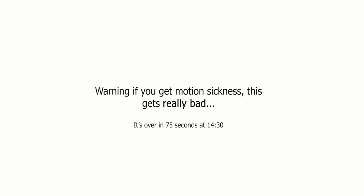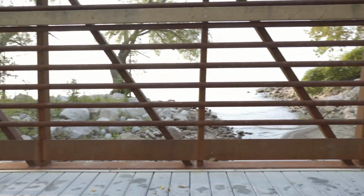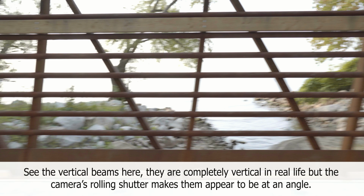This is editing Shane. I realized after recording this video, I forgot to record a section on rolling shutter because it's a very important issue with this camera. And essentially what rolling shutter is, is the way the sensor reads data while recording video. And having bad rolling shutter will have vertical lines appear to be at a slant while moving the camera quickly from left to right, because the sensor is actually reading the information slower than you're moving the camera.